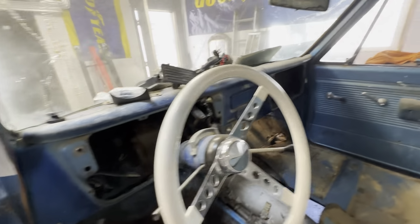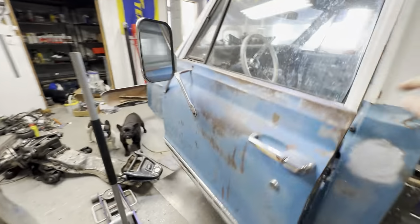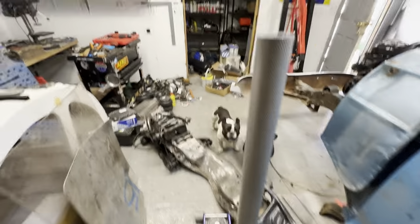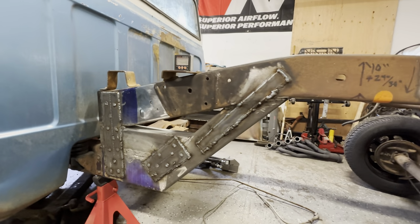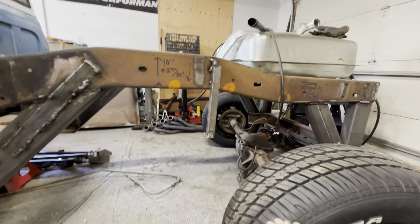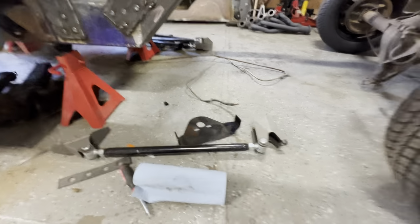Got a new dash pad coming. If you saw the short, got the Auto Meter gauges installed. They're back there. And then, let's see. That needs to be cleaned up and painted. We're ready to hang the axle, get it into ride height so we can mock up the four link.